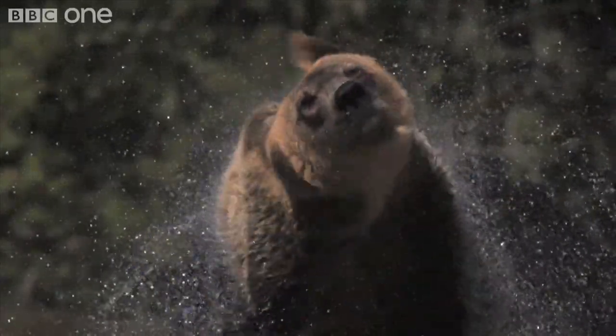The most ferocious animal of all, the most dangerous animal of all, is ourselves. We can only move our heads about two to three times per second. That just gives you an idea of how fast these animals are. Over the range of animal sizes, smaller animals tend to shake faster.